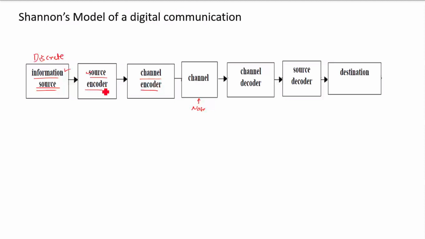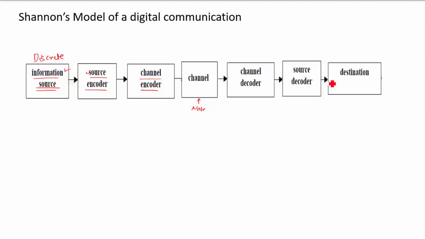That means we want to have a code as short as possible, and the purpose of the channel encoder is to have more redundancy added to this encoded output, so that even if the channel affects the binary signal at the receiver, we can use some techniques at the channel decoder to correct any error, if any. And the output of this decoder is passed through a source decoder. What the source decoder does is assign quantized levels back, or recombine the signals, and give it to the destination.